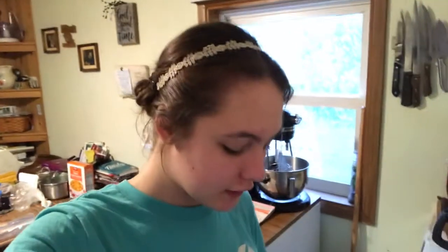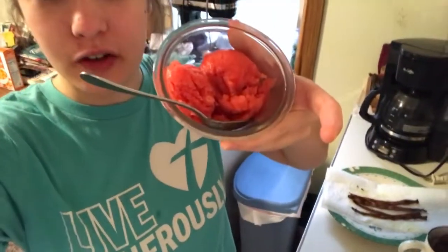Okay, we're trying the watermelon sorbet, strawberry sorbet. And it scoops like ice cream. It kind of reminds me of sherbet, and the consistency looks really good. So yeah, we're gonna try it now. Oh, this is really good.